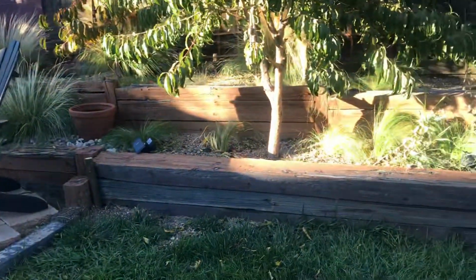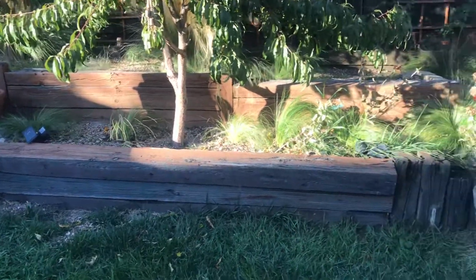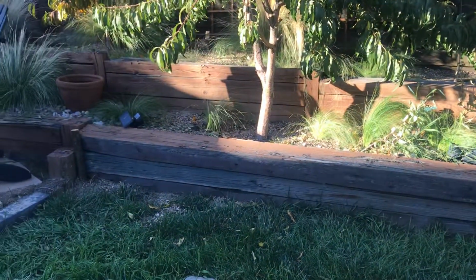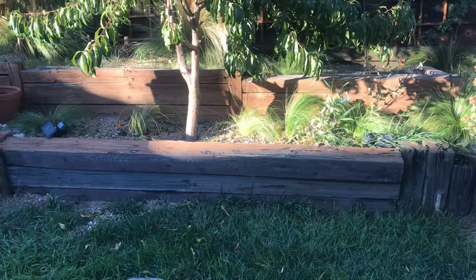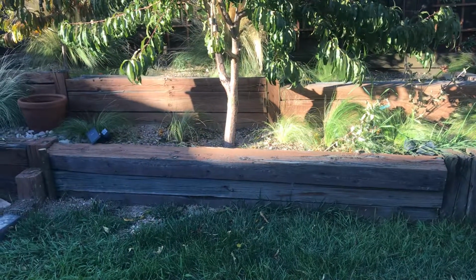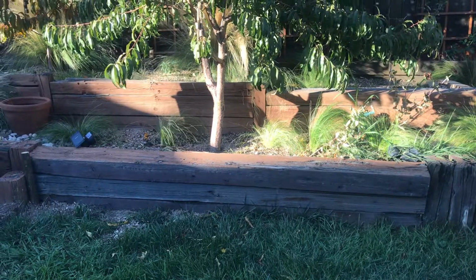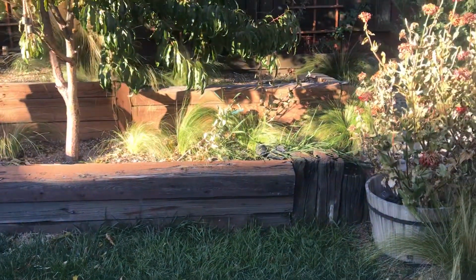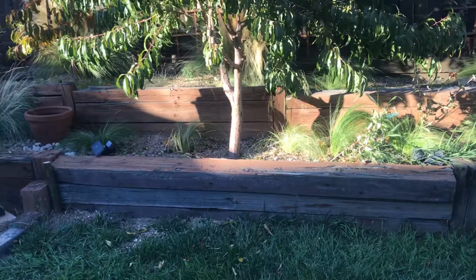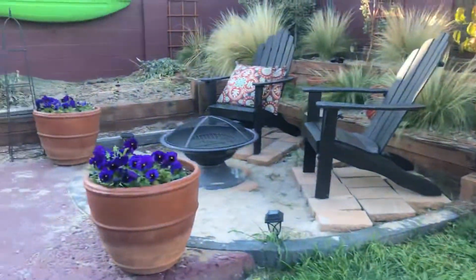So putting the little posts, I've got that one done. It's in the ground, it's cemented, and then I'm going to work along the base here doing the same thing. Then I'm going to run wire fencing across in front of it and put in river rock behind the wire. So it'll look like one of those rock wire fences that goes right in front of these rafters. And then I'm going to put some kind of stone paver or something on top of the rafters. But we'll see how it goes.